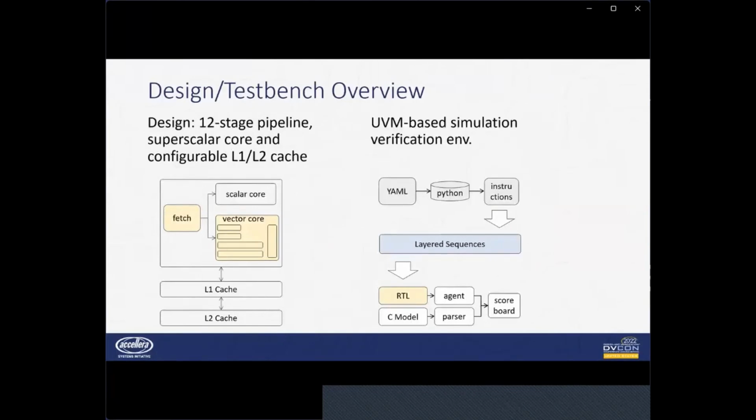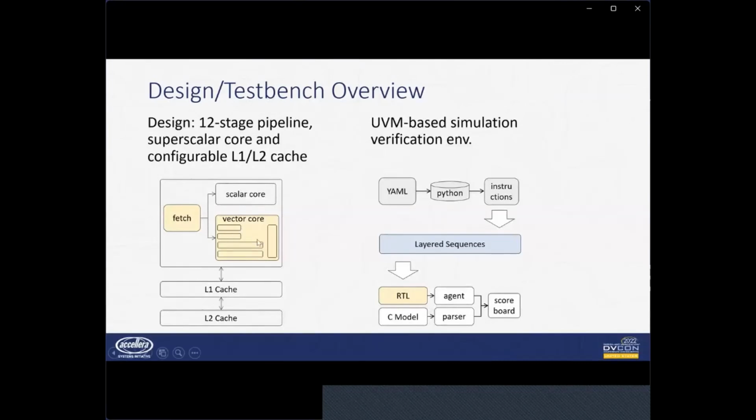On this page, the left part is our design. Our design is a 20-stage pipeline in-order superscalar processor with configurable L1 and L2 cache. RISC-V IMAFCBP standard extensions were implemented in the scalar core.